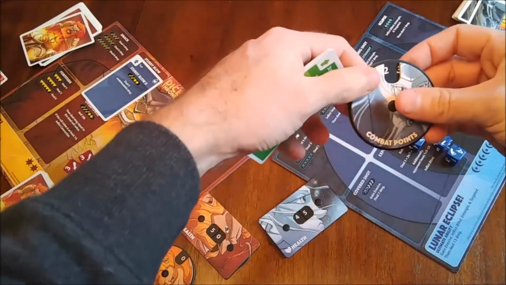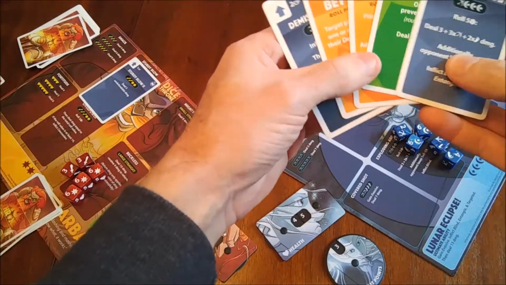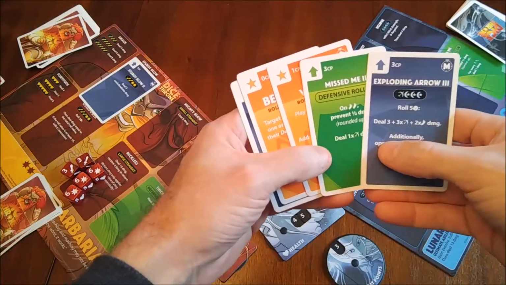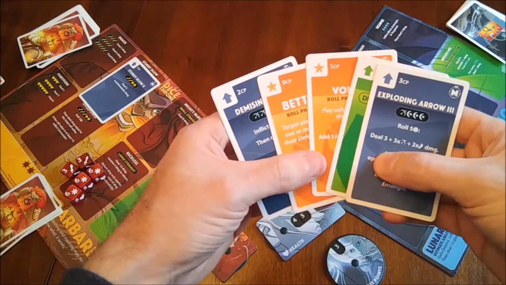The Moon Elf starts with 4 cards. On her income phase, she gains 1 CP and draws 1 card. She has a nice variety of upgrades, dice rolling cards, and a defensive ability upgrade. Those are very handy. It's always tricky to decide what to upgrade as you never know what you're going to roll any given turn.